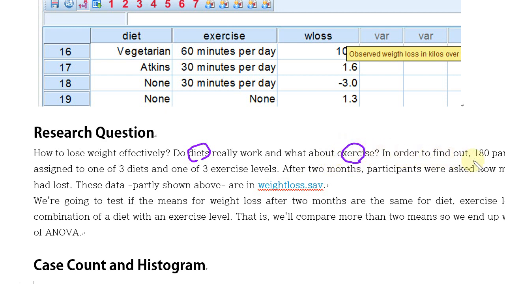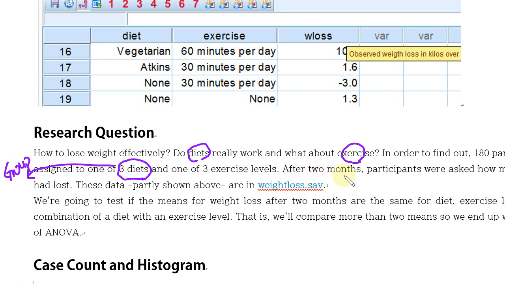In order to find out, okay, 180 participants were assigned to one of diet. We have 3 kinds of diet. This is what? The 3 groups. The number of groups, right? So groups. And then one of 3 exercise levels. So it is also, okay, the groups, right?